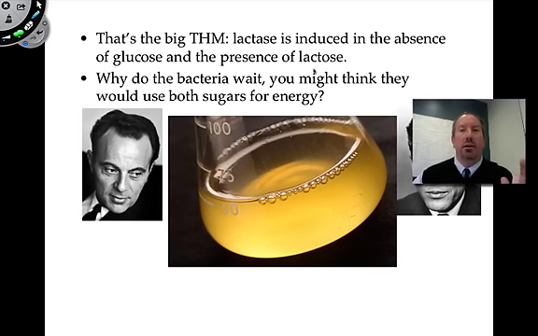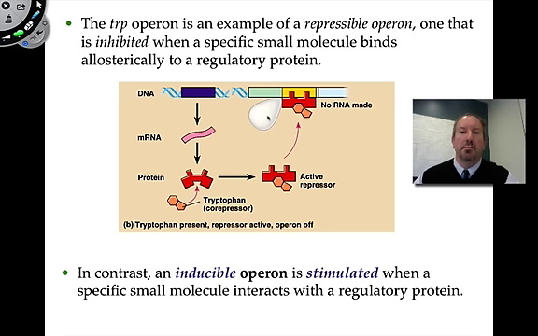How do we know that? What do you mean, how do we know that? That's what the data shows, that's what we just saw in that graph. We know that when they're growing bacteria. So here's the question. Why do the bacteria do this? How is it that they're induced by lactose when there's no glucose around? And then, why do bacteria wait? Why not use both? That's a fair enough question. So there are a lot of questions. This is a Nobel Prize winning experiment, by the way. And so this is what we have.